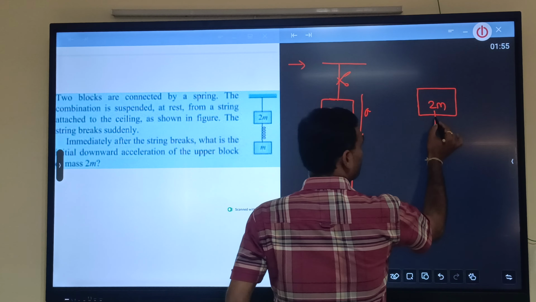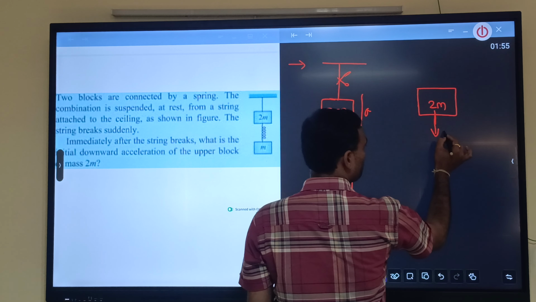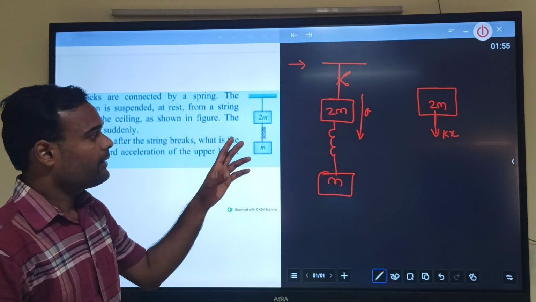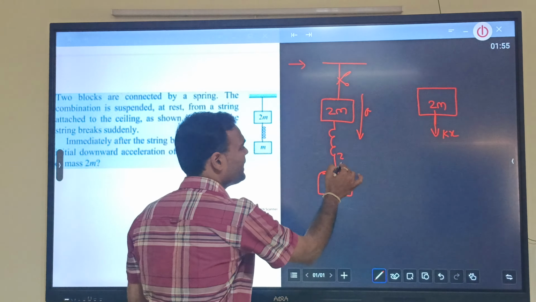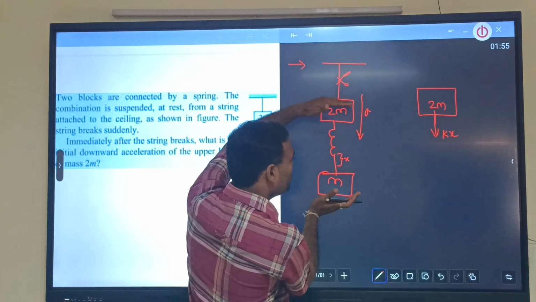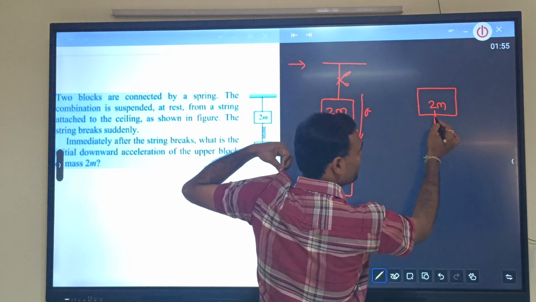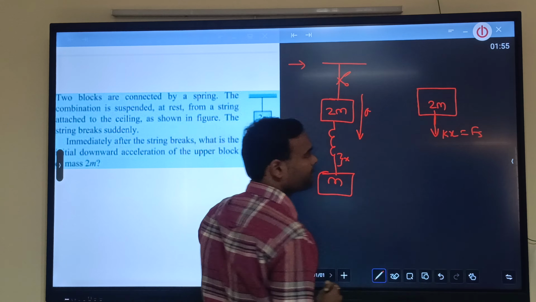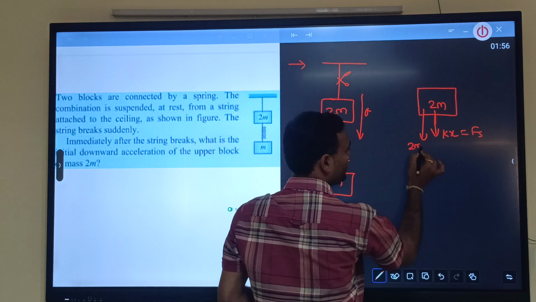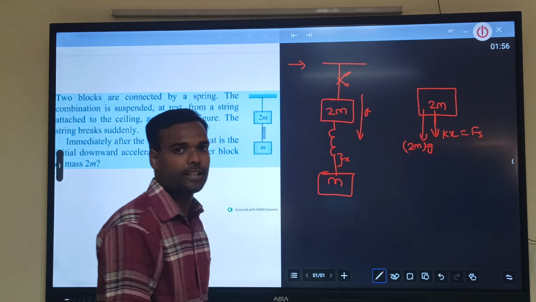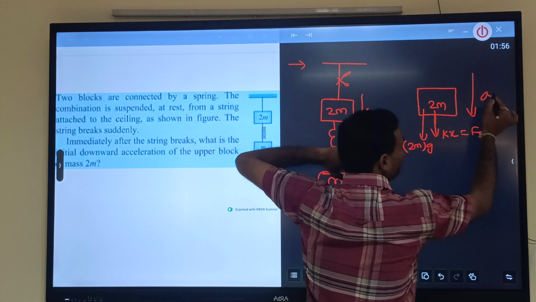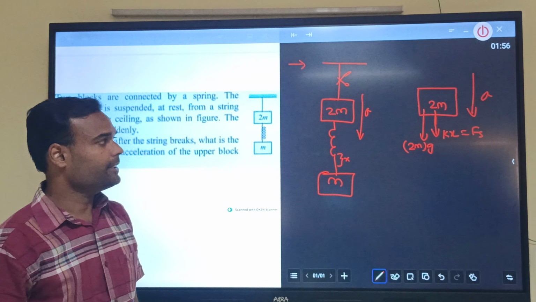Can I say that here the spring will try to pull the object towards its mean position with the displacement, suppose it is getting a displacement x, so the spring force will act to bring the object towards its mean position, kx, as the spring force. Clear? And second point, mg, that is mass into gravity, is acting in the downward direction. And when the thread is cut, it is attaining the acceleration a. I hope it is very clear.